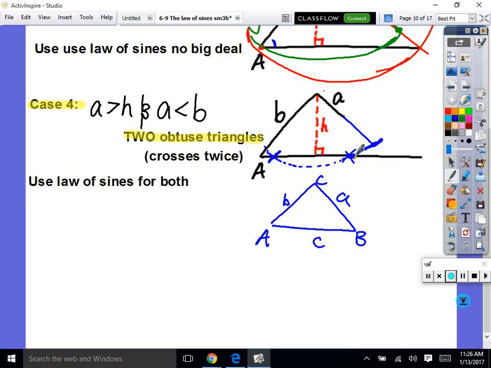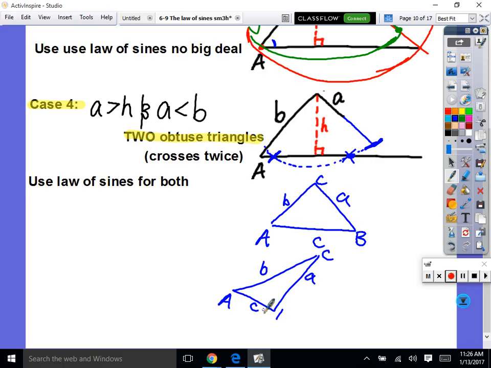So picture that line right here. Isn't that also making an obtuse looking triangle? Also, side B, angle B, side C, angle C. So do you see how that makes 2 triangles? So we got to consider both of those. There's going to be two answers for that one.